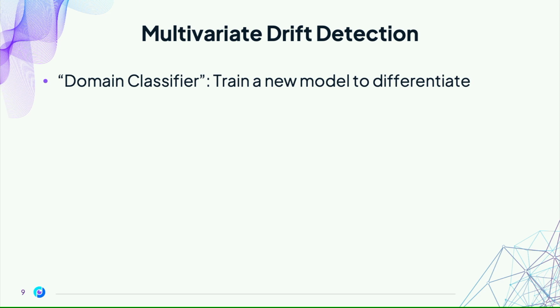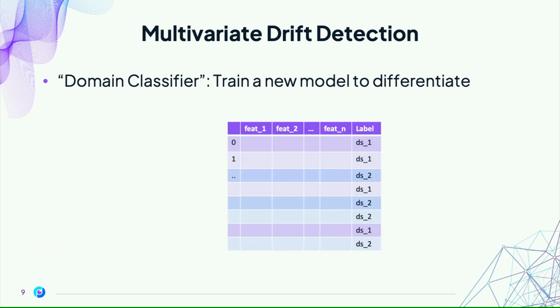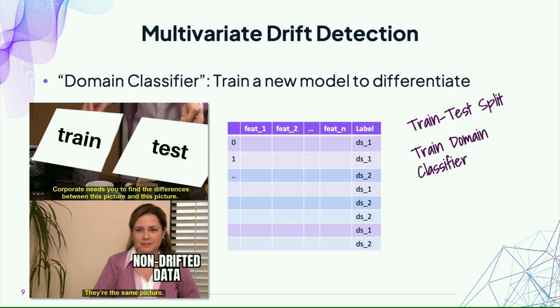The thing is that drift does not always happen in a univariate way on a single feature at a time. Drift can also be in the relation between various features you have in your data set. And to detect that, we use a neat trick we call domain classifier, in which you train a model to try to distinguish between samples and tell us if they come from the reference data set or the production data set. We do that by taking two data sets, the features, and then adding to them a synthetic label. For example, 0 for all samples from the training data and 1 for all samples from the production data. We join them together into a single data set, do a train test split, so we have an unbiased evaluation, and train a domain classifier.